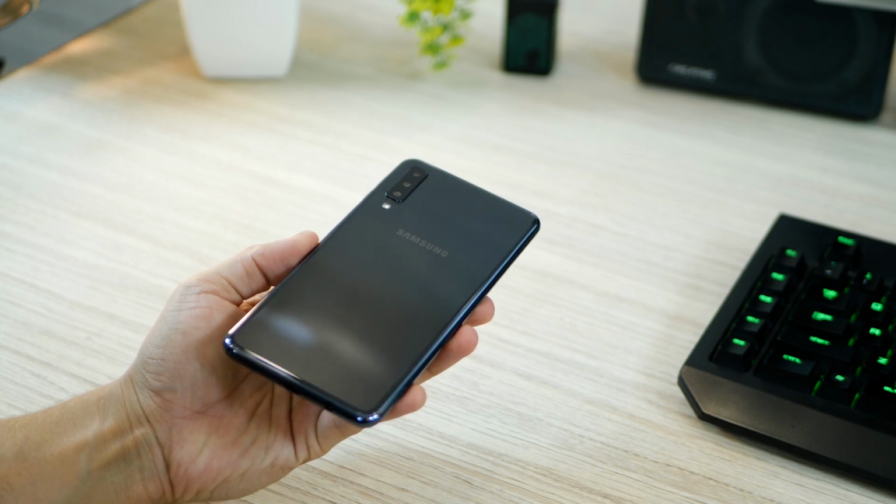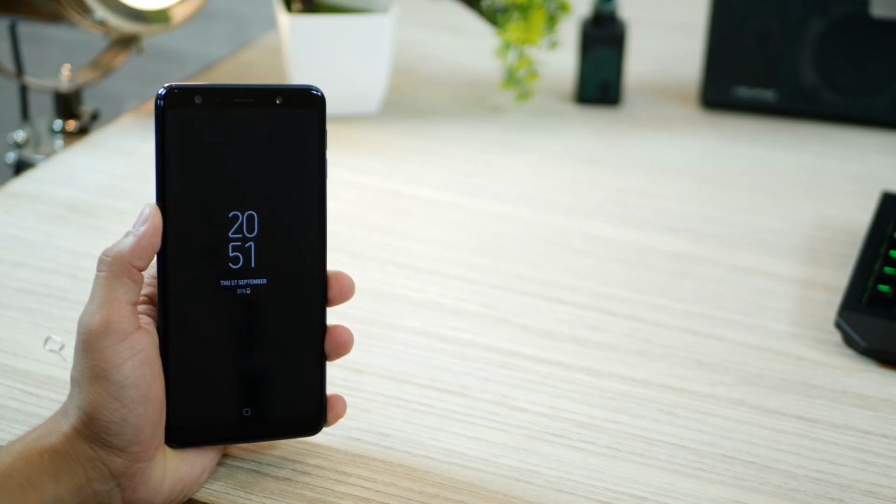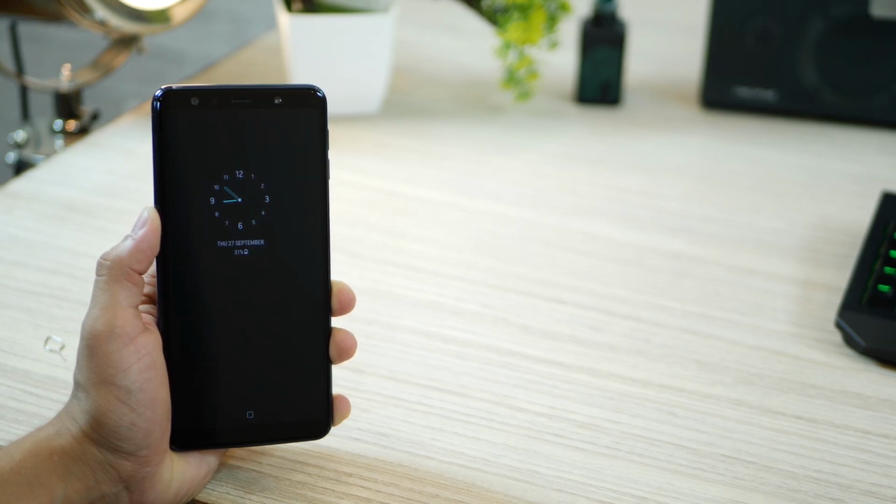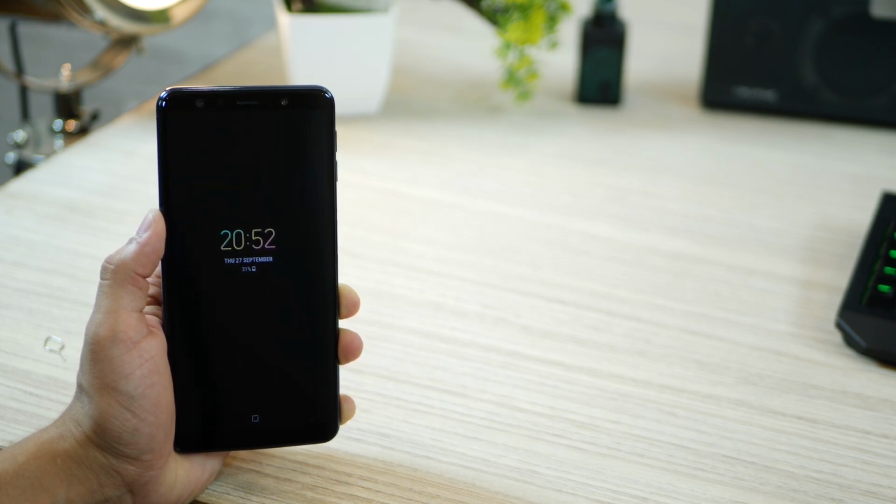Moving on to the software, first thing to notice is that you get always-on display, which is great because Samsung has been keeping that only for its flagship devices, but now it has finally given in and brings it to its mid-range phones.